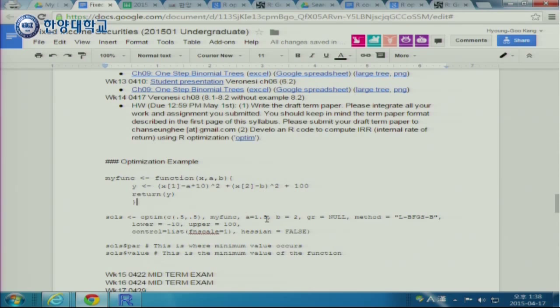When we calculate IRR, maybe we need some cash flow. Yes, so cash flow is your input variable. And the investment is also your input variable. They are your input variables. You can specify the input variable like this, and the A and B in the optimizer can become a vector. So it is fine.